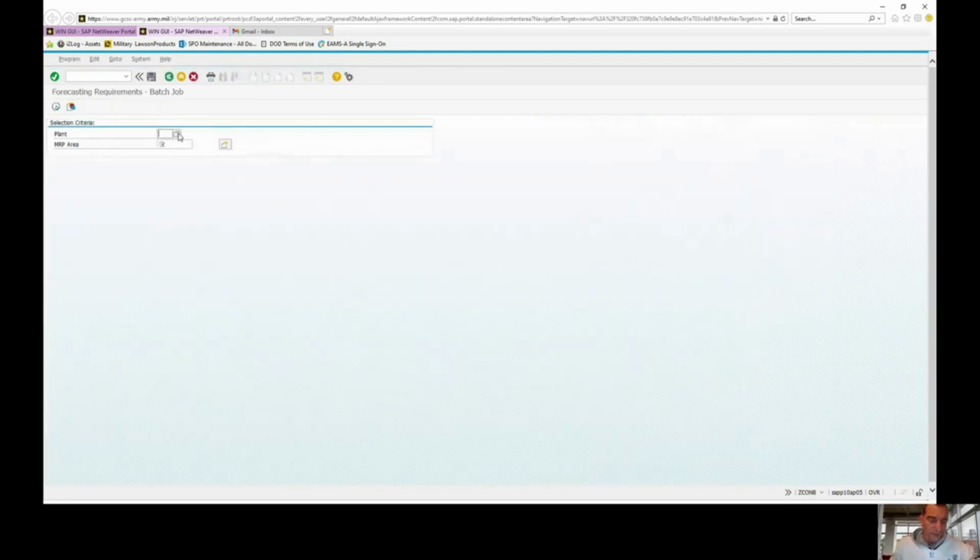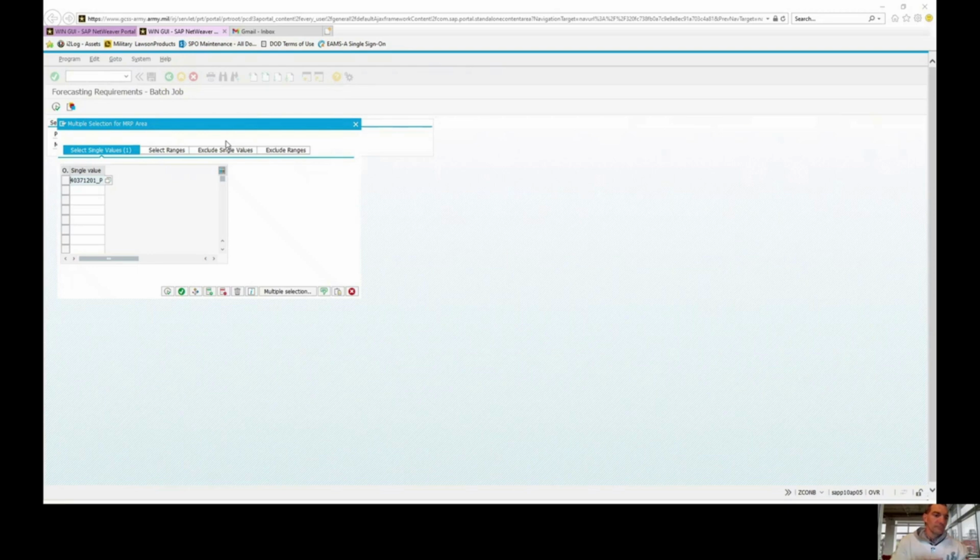In the event that you are running multiple MRP areas, you can do multiple MRP areas at once, and it will run individually. All you do is load your first one, and then load your other MRP areas here. When you execute the report, if you have 5 or 6 MRP areas you're doing a demand analysis for, it will run each MRP area, and when we get to part 3, you will see it listed there.